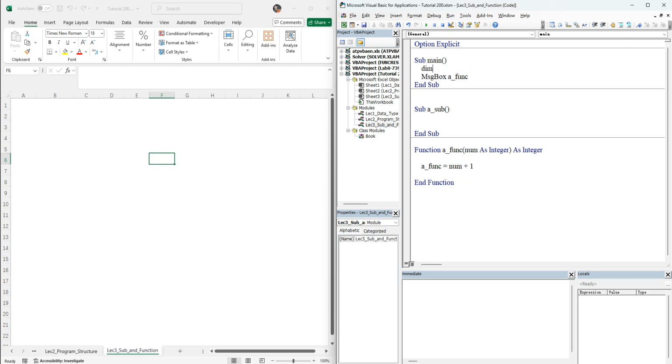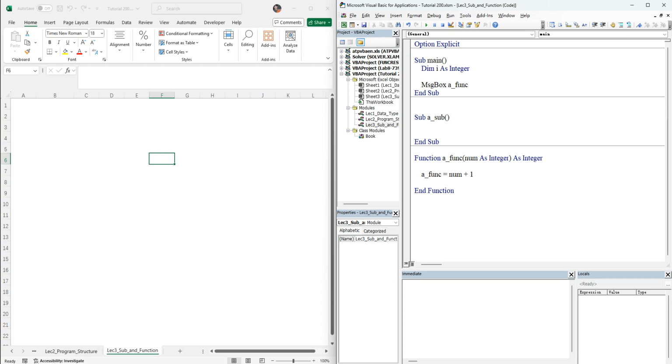So let's say I dim I as integer, I equals 5. And right here, we'll say num as integer of I. So the name of I is not num, it's not number. But when we do something like this, it just passes the value of this variable as the value of this, and then it will automatically change and output the value 6.